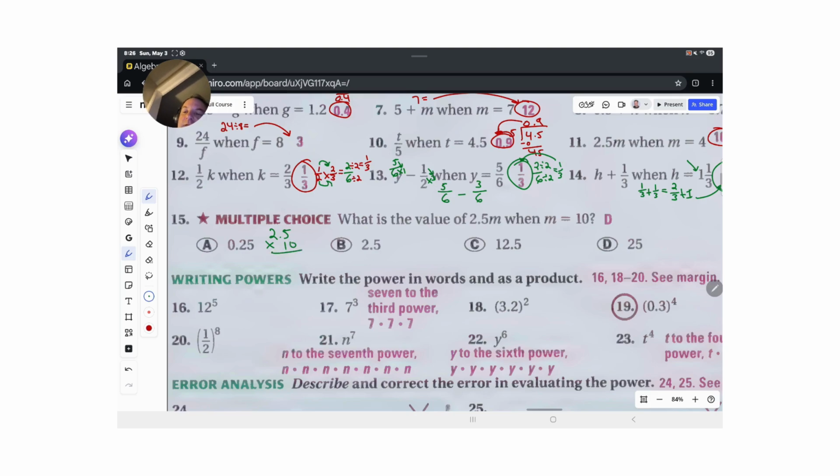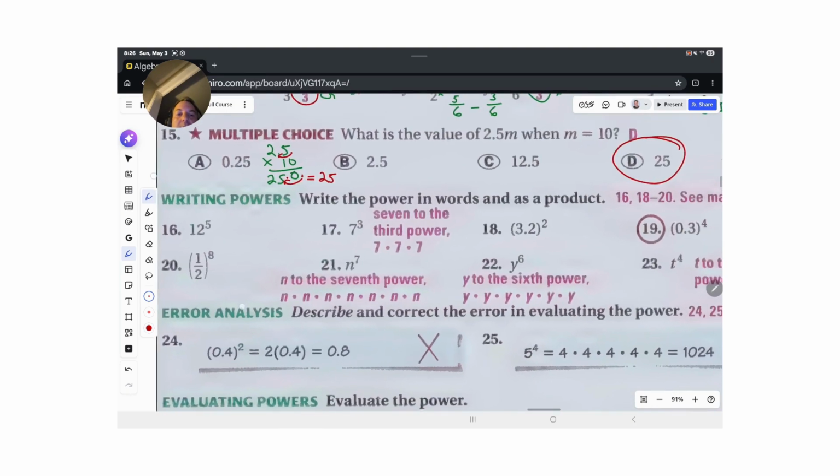Here we can write that 0 out because we're just adding a 0 when we multiply anything by 10. 1 times 5, 1 times 2. But let's make sure that we go over the correct amount of hops to the left. So here it's 1 hop to the left, 1 hop to the left. We'll put our decimal place there and rewrite this as 25. Choice D is 25. D is correct.